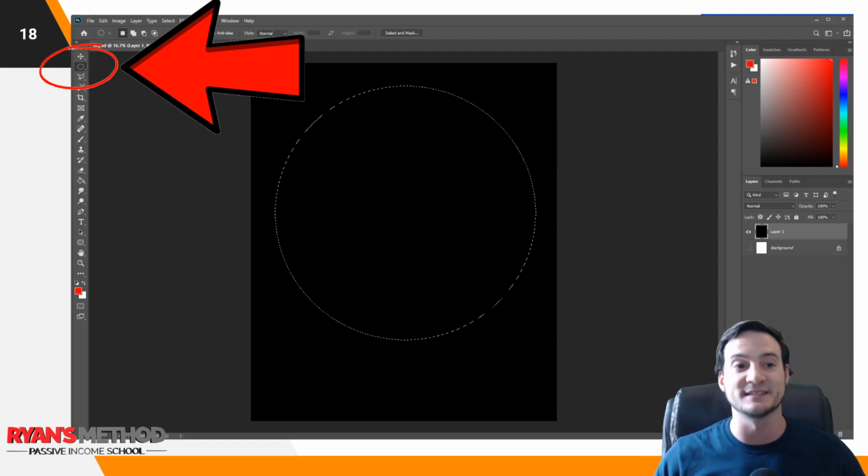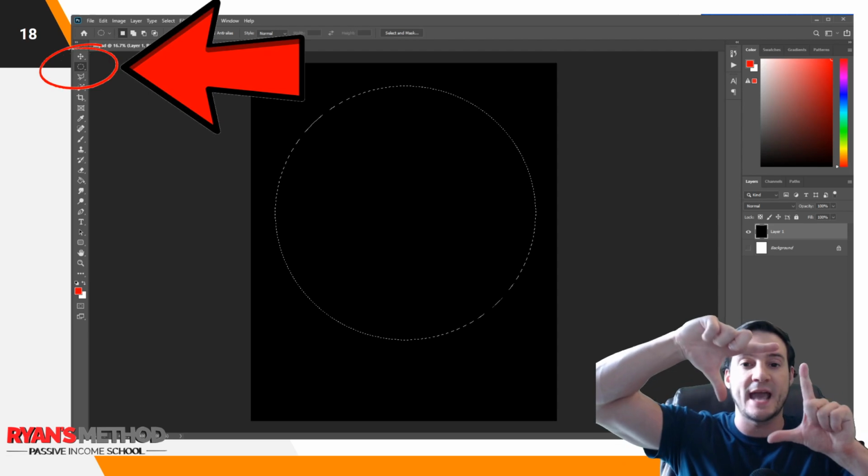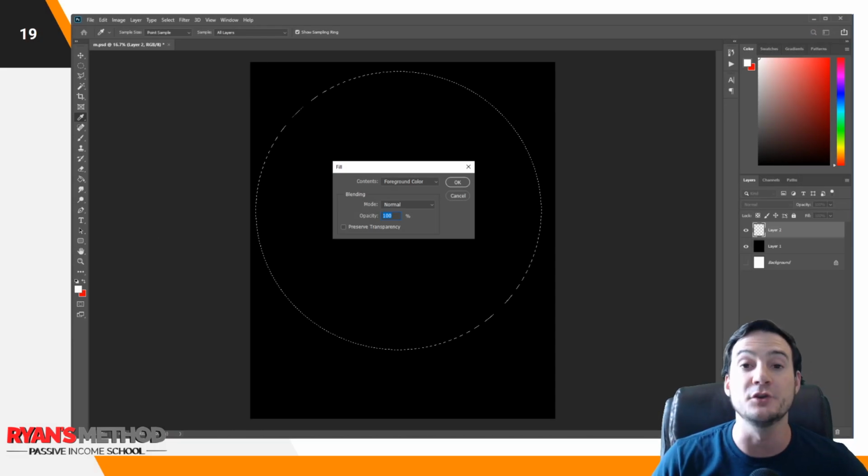So I used the selection tool and I changed it to, it might be called ellipsis. Really, I just wanted to make it a circle. So I think it's an ellipsis by default. But when you make this circle that you see here, if you hold Shift, it should keep it at equal dimensions. So I did that. I created a circle. Then I made a new layer.